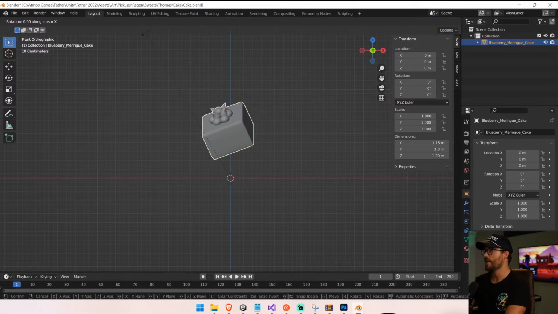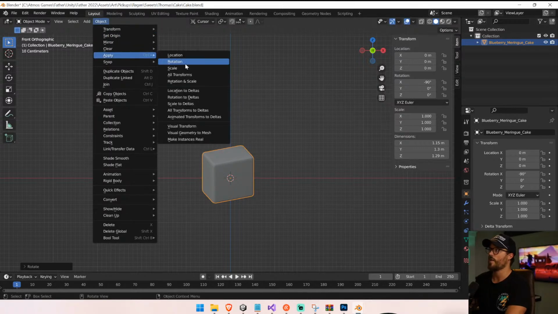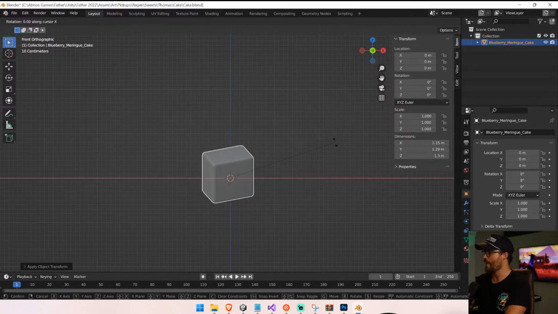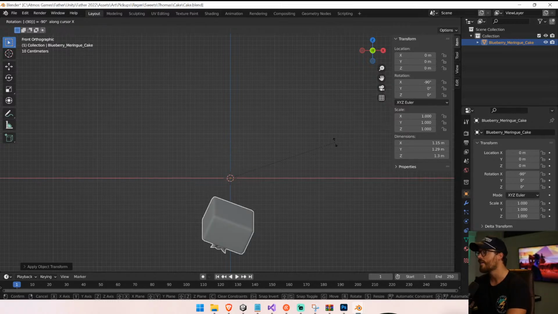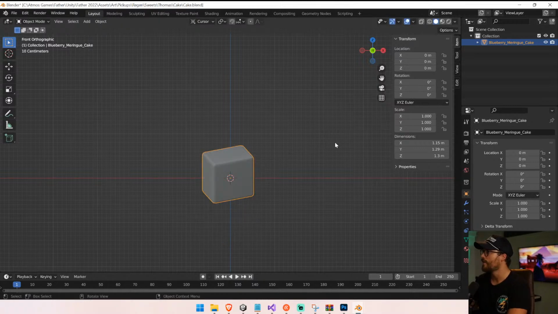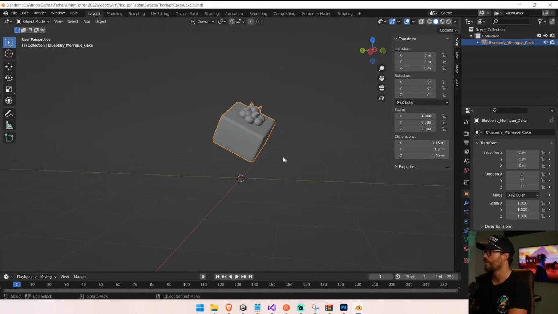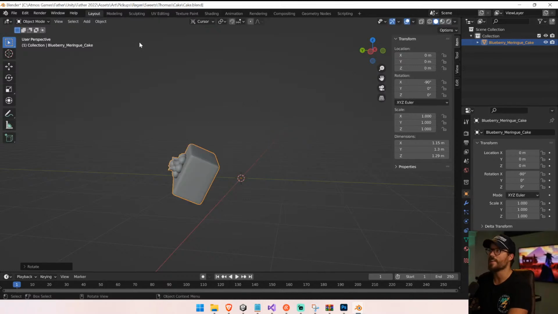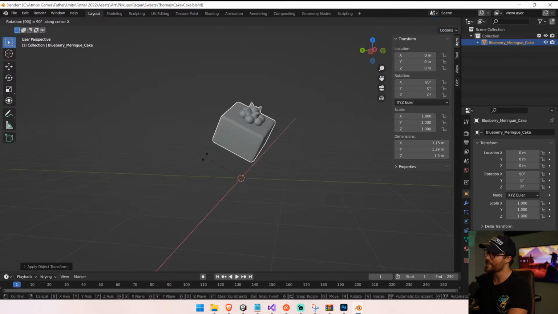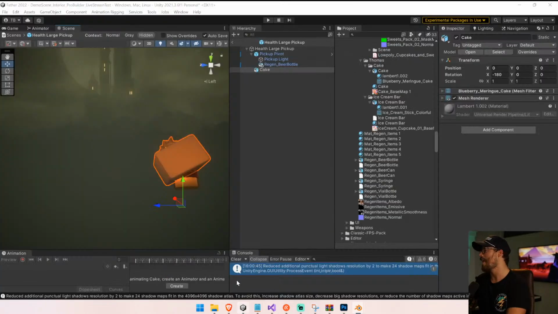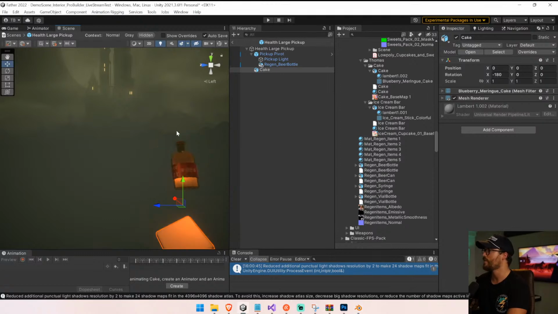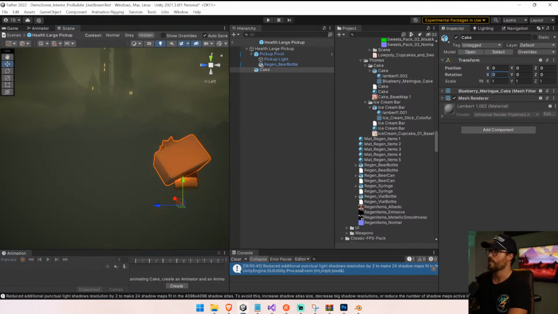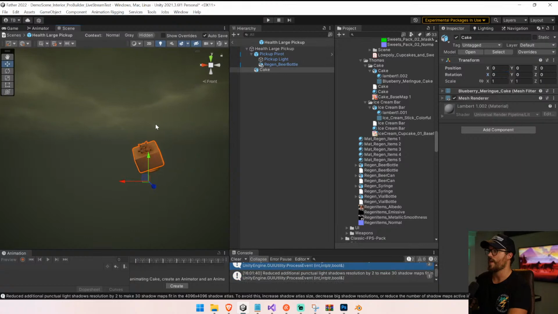Rotation X, -90. Apply rotation. Rotation X, -90. Why? Rotation. No, Thomas. X, -90. This is so frustrating. I'm so dumb. Rotation X, +90. Save it. Now it should be oriented properly. Set it to 0. And we got ourselves a cake.